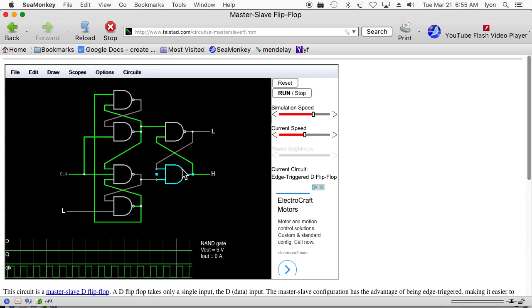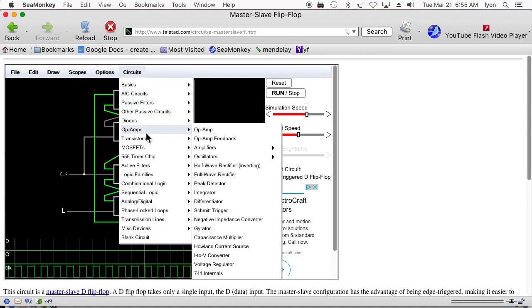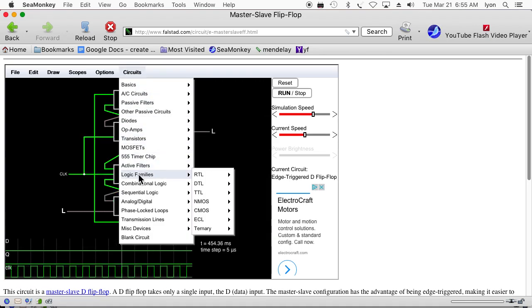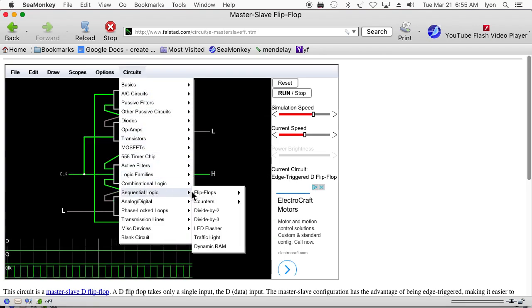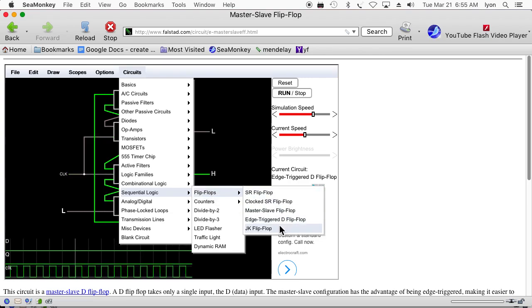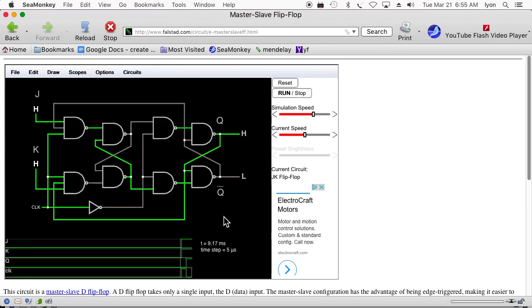So again, we're seeing an SR flip-flop. Here's another SR flip-flop, but this one's being used to screen the clock as well as the output of a second SR flip-flop. Let's go and take a look at another one. This is called a JK flip-flop. And now the JK flip-flop, again, we see the theme, right?